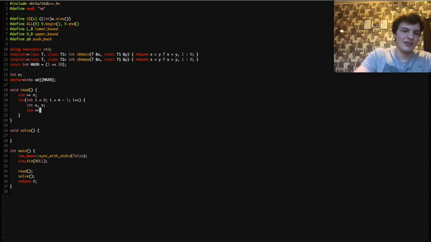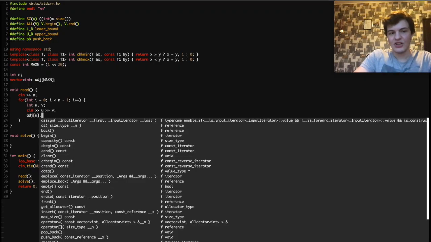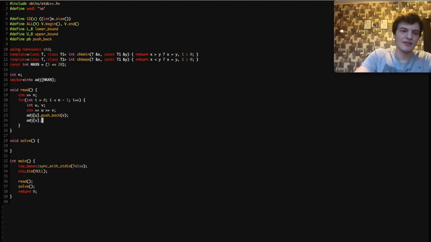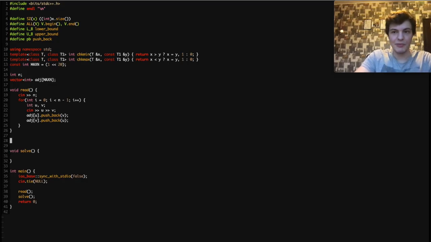We will input the current edge, and then we'll add this edge to the adjacency list. And now I'm gonna speed forward this part where I implement the LCA, because for the virtual tree approach we'll have to have LCA. I'm gonna speed this part up.